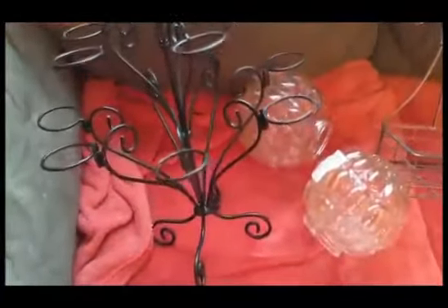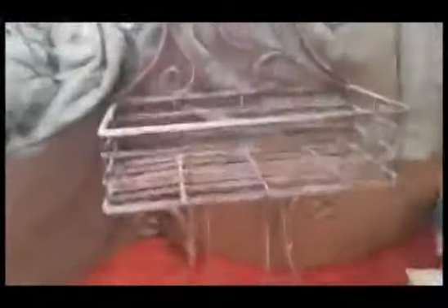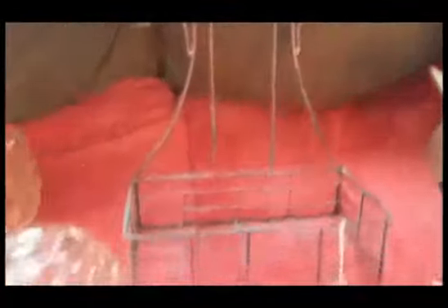I think it was $4.00 — I don't know where the tag went. And this piece — it's probably supposed to be a bolt — but I turn it upside down because I'm going to use it as a lamp and have things hanging down from it. I'll put some lights in it, and it was $3.00. And then I found this rack which is okay the way it is — I may paint it — and it was also $3.00. I love racks like that.